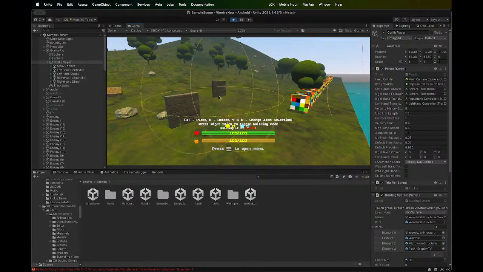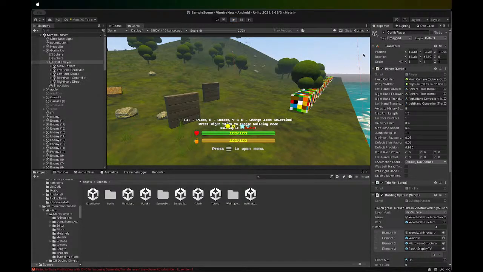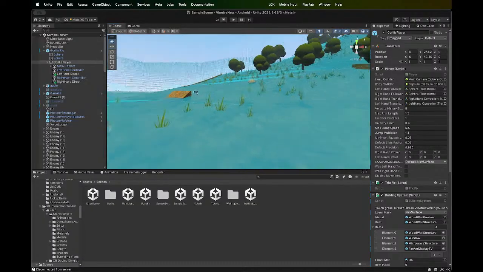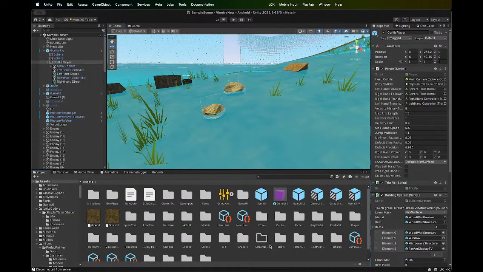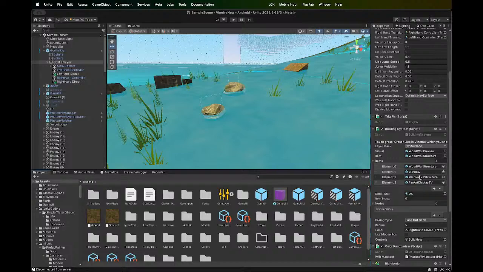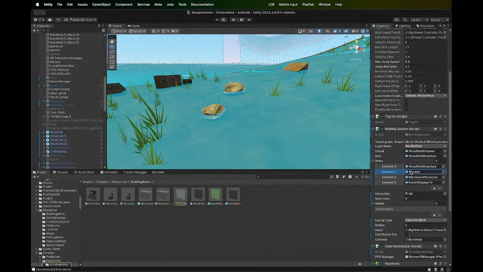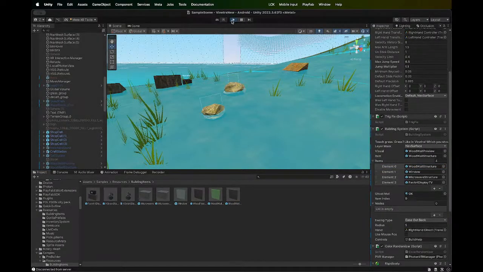Because when it gets close... Okay, so why is this, not this one? Why am I using the one that's in the scene and not in the resources folder? I don't know.